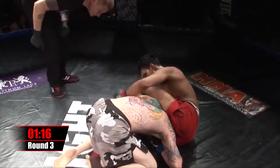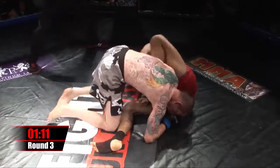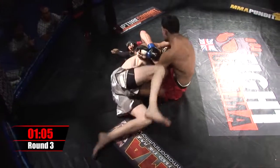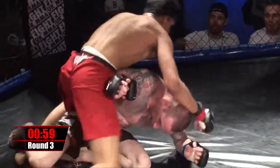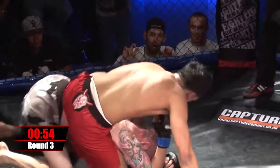He's not stopping coming forward. Maybe he's bought himself a bit of time with that air. Smith popped his head out there. Fantastic. That was a tight triangle. Ranjit moving forward now, landing some hammer fists. Trying to fish for an arm if he can, but it's not quite there. In the scramble, he goes back to the mount position and back to the back.